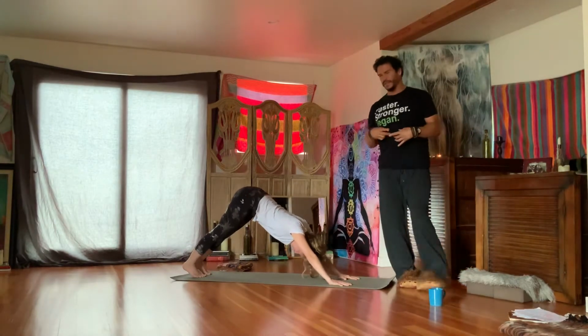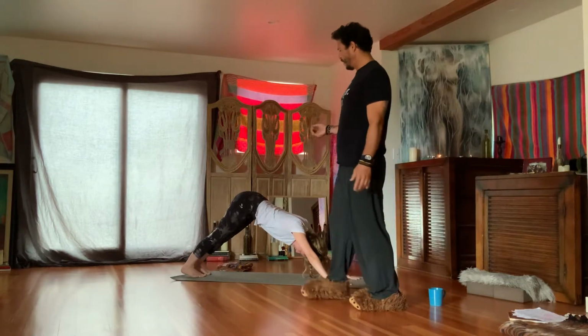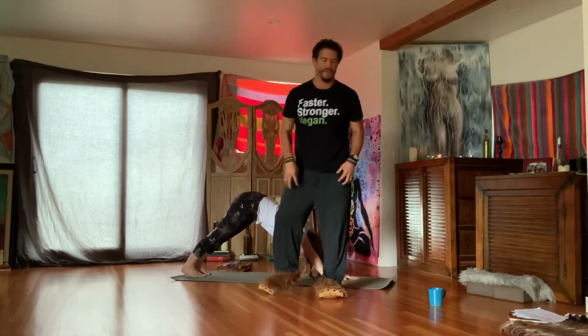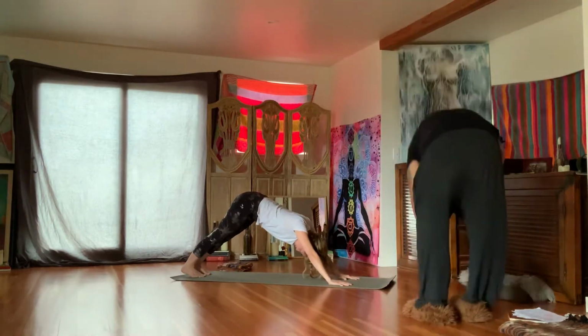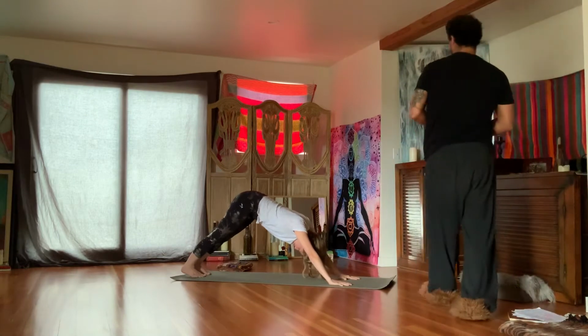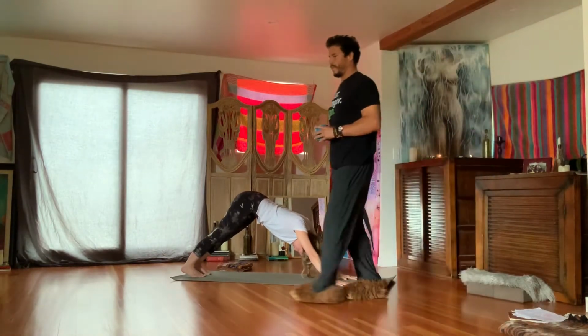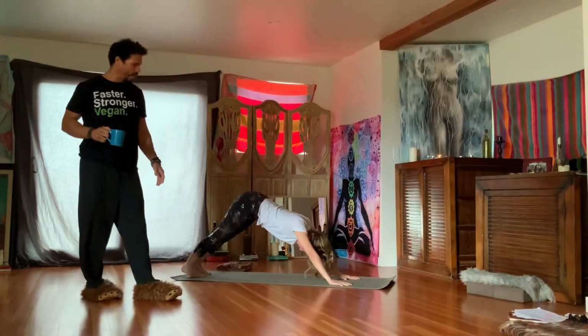Lifting the hips as you simultaneously drop the heels. And lifting those kneecaps as you push the knees behind you. So we're firing up the front side of the legs for about 2 more breaths. And then on your next inhale, slowly roll into a plank.